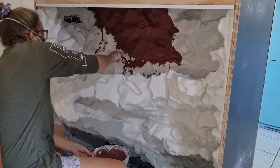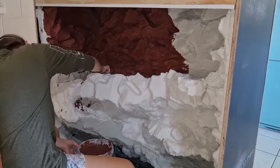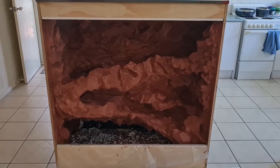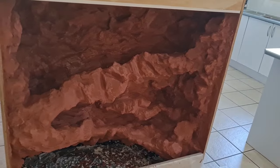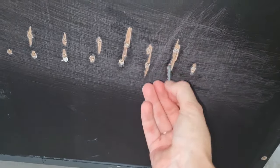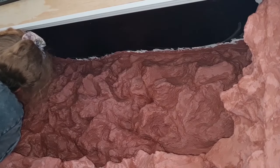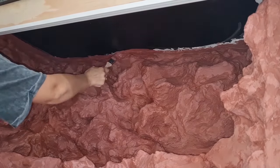Now we're doing the last couple of layers of grout in this nice earthy colour. For each subsequent layer I'm using slightly different red and reddish-brown tones on different sections, to add variation. The grouting is now pretty much complete. We're also making sure the vent panels aren't blocked by grout — just use a screw to clear them completely so air can pass through. Now we're tidying up the top of the enclosure for a clean, nice finish.